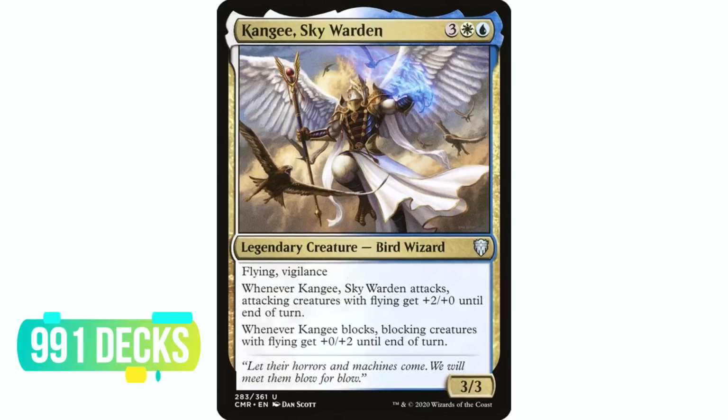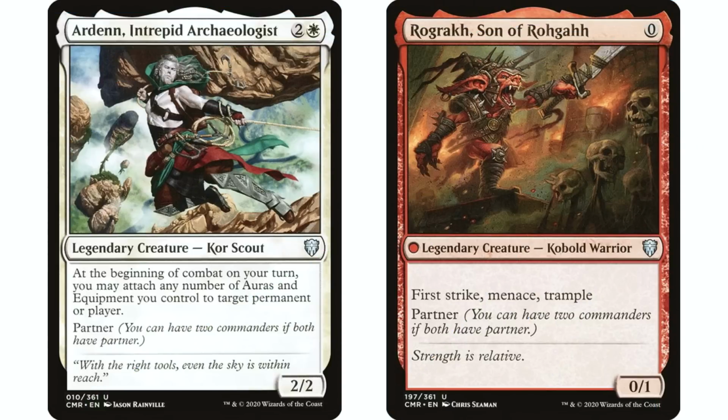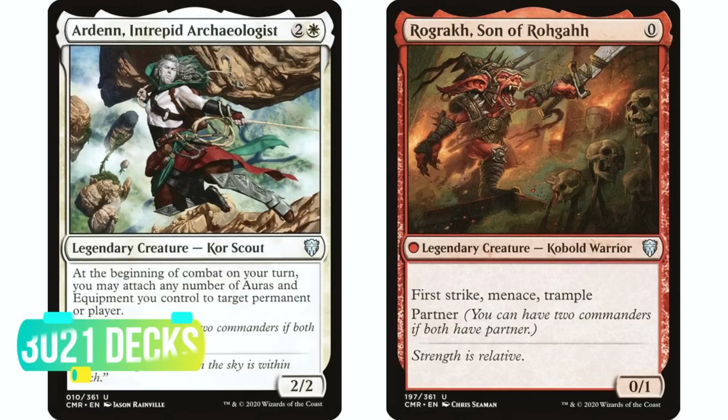Kangi has 991 currently, and that is the 23rd most popular commander from the set. So that is incredible. The most impactful set as far as commanders go, and we're not even getting at, of course, the partner commanders. Once again, they've revisited that. And again, even more popular than I thought they would be are Den and Rogue Rack. I talked about being the most popular combination from this set as far as partners go. Incredibly popular. I can't believe how many people went after that one.